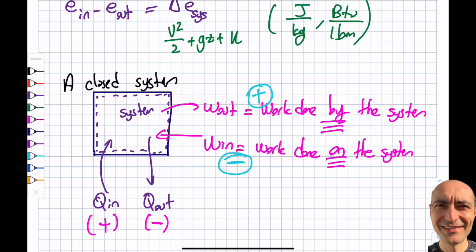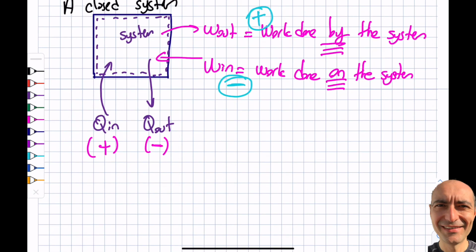But the point is this: as long as the heat is coming into my system, I put positive. If it's leaving, it's negative. Fine, good. Here's the problem we talked about. If I have the work out, I'm going to put it as positive, and work in is going to be negative, right? So for a closed system, at the end of the day, it doesn't matter. E in minus E out can easily be written this way, and as long as you know what you're doing, this is just perfectly fine.